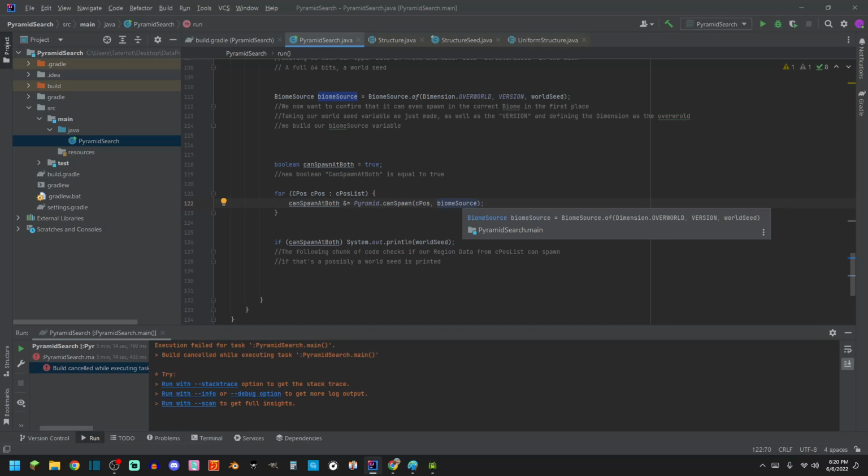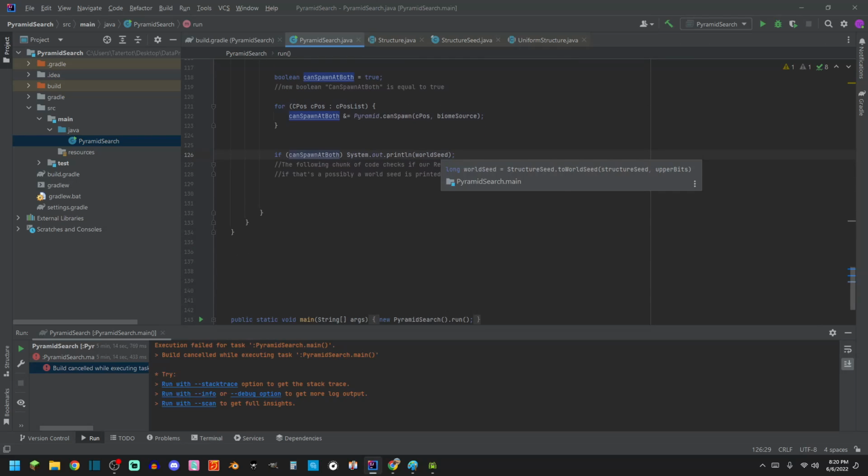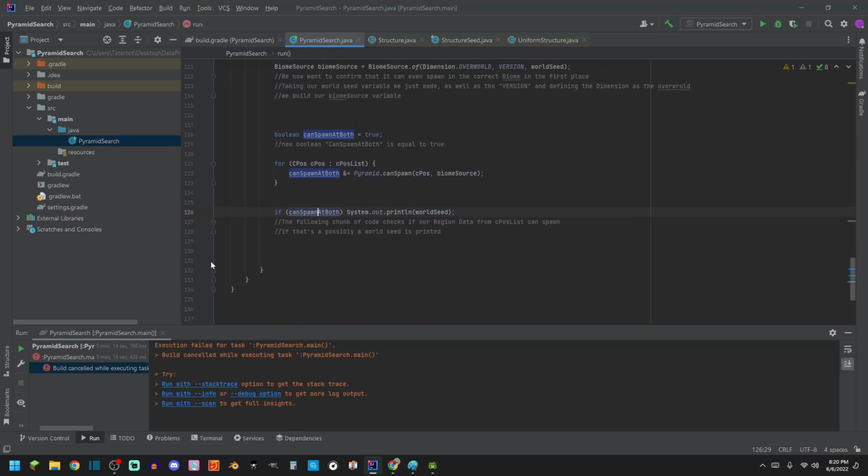The biome source is pretty self-explanatory, though how it works is kind of confusing and goes into noise maps and biome generation, which is not technically needed to understand to use these libraries, which is super cool. But I need both to figure out if this pyramid can spawn there. Then if it can spawn at both of these locations, I system out print the world seed, and I'm good. And this down here allows me to run it.